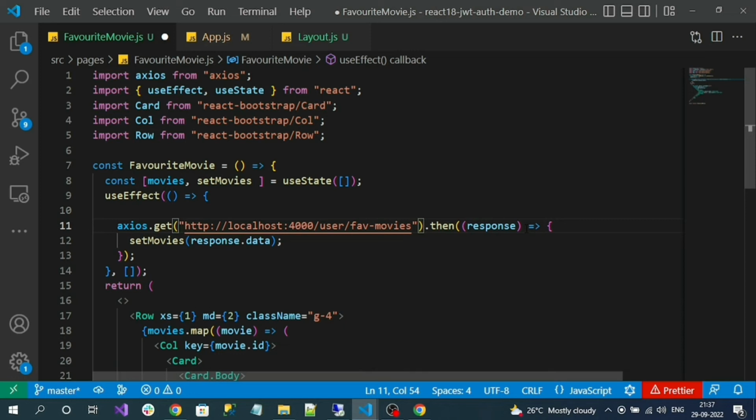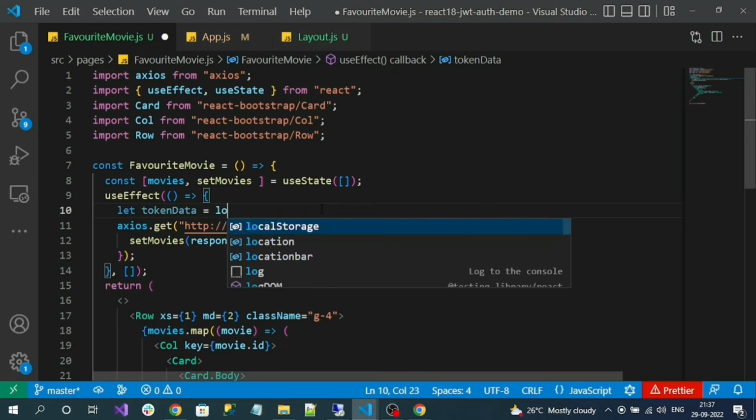To make our secured API work, we have to pass our access token as a header value. So for that, first let me fetch the data from the local storage. Our access token is available in the local storage, right? So we have to pass it also.